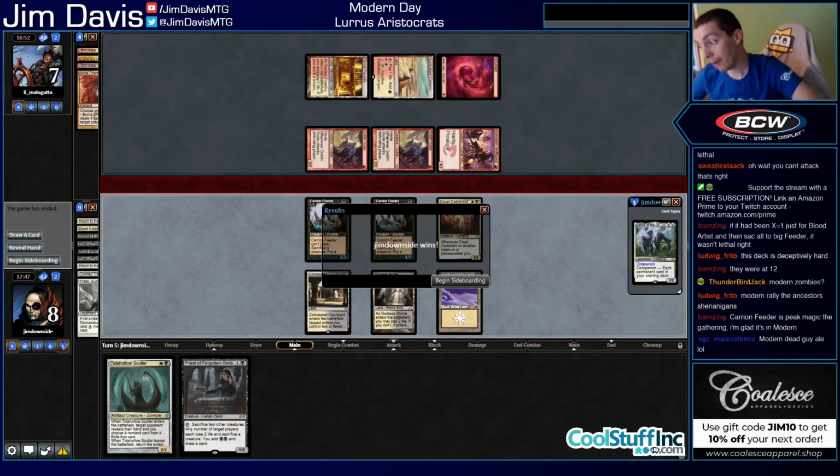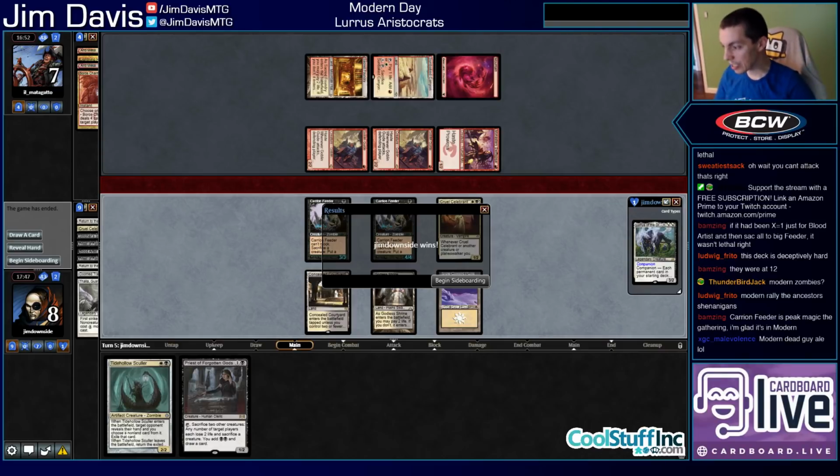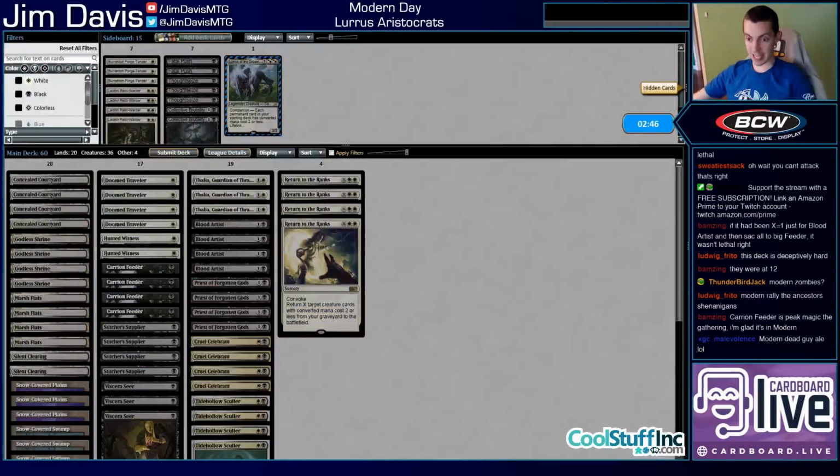Cool. That was very, very lucky. I mean, we had to draw Return to the Ranks literally that turn. So very, very lucky on our part. We'll take it. Good hand. They had the triple one drop on the play hand, too.